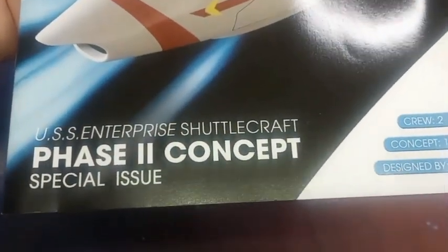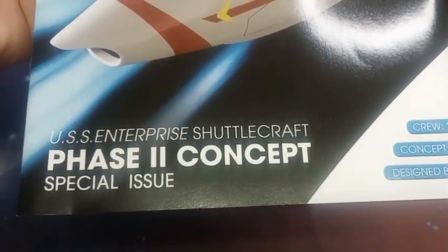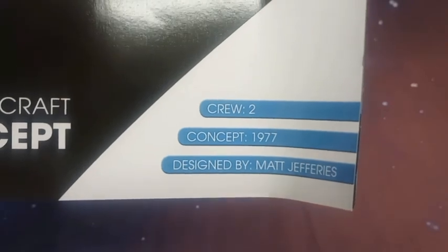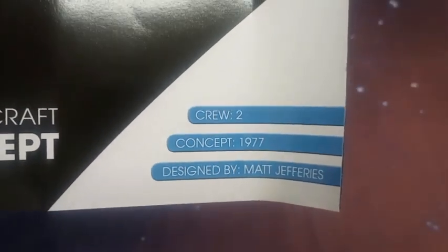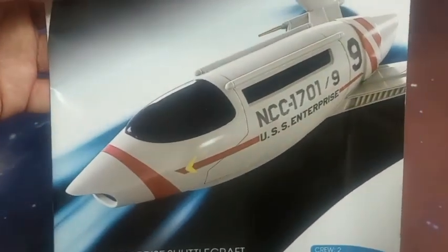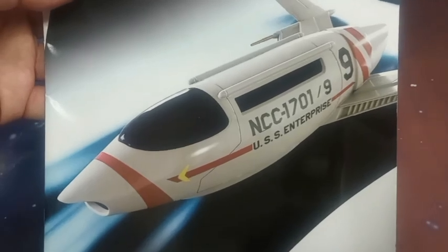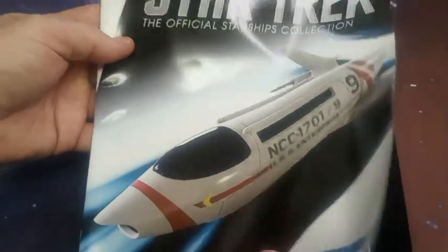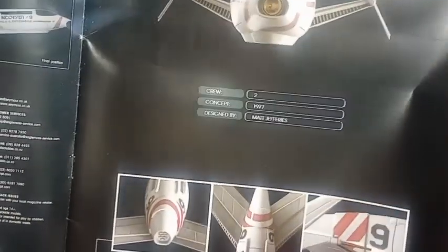In this video, we'll be looking at the USS Enterprise shuttlecraft, Phase 2 concept special issue. It had a crew of 2. Concept was in 1977, and it was designed by the great, legendary Matt Jeffries. And Phase 2, if you're not aware, was a proposed Star Trek TV series taking place in the late 70s as a continuation of the original series.